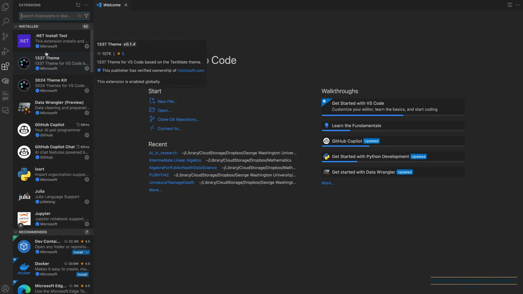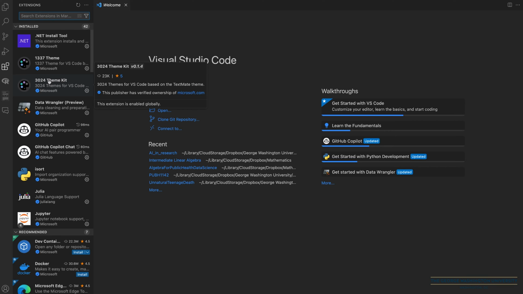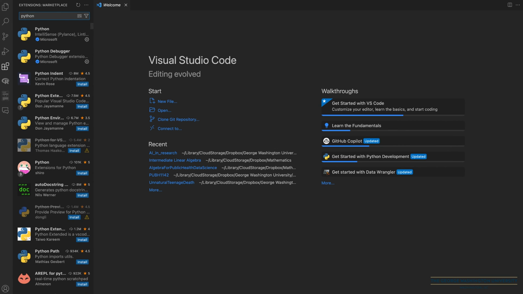But the way that Visual Studio Code works is it's just this blank canvas. And you can use it to type code in many different kinds of languages. So what we have to search for in the marketplace right at the top is just Python. You can type Python right there, and you're going to see usually developed by Microsoft. Those are the ones that I would always trust. So the Python developed by Microsoft, I'm going to click on that and install it. Now on my system, it is already installed, so I don't have to do it, but please go ahead and do that.